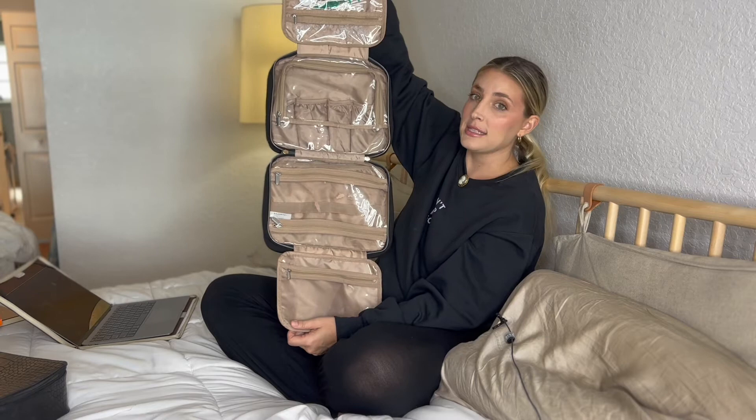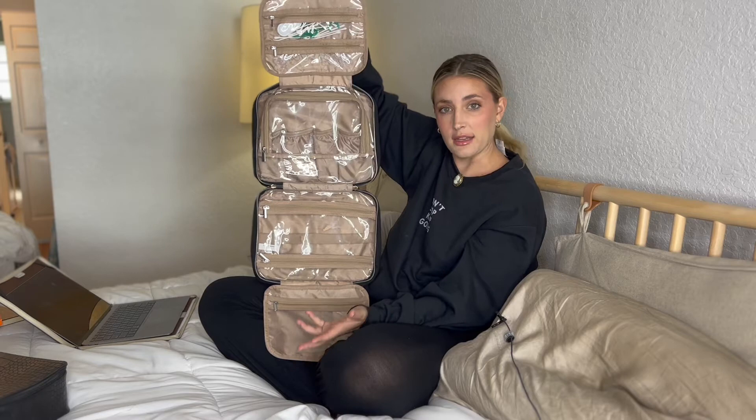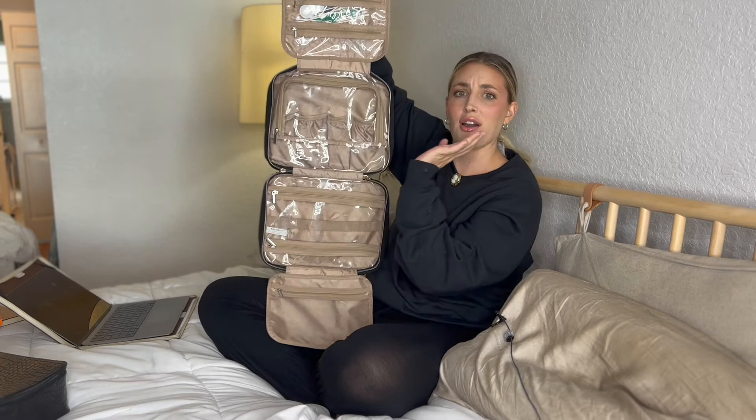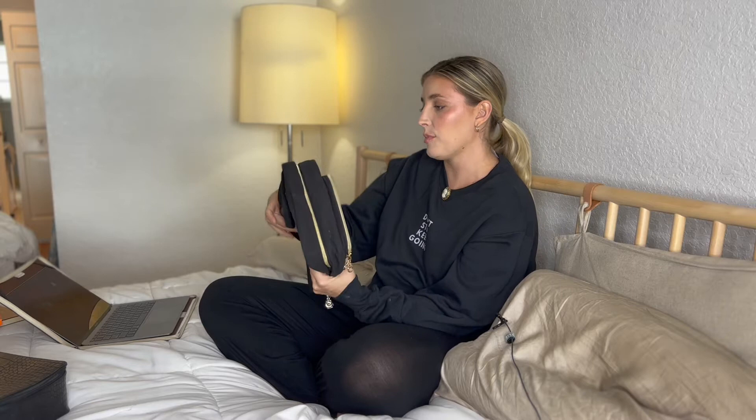I went to the Bahamas this summer with my family and I packed my toiletry items along with my daughters' toiletry items. They have very beautiful, big curly hair so I have to maintain their curls and make sure their hair is healthy. All of our sunscreens and bug spray — it all fit in here for the entire week. I highly recommend getting a full product toiletry bag because I hate travel-size things. I just want to feel at home and bring my full shampoo and conditioner. This BagSmart toiletry bag is very inexpensive and comes in different colors — I got the black one.